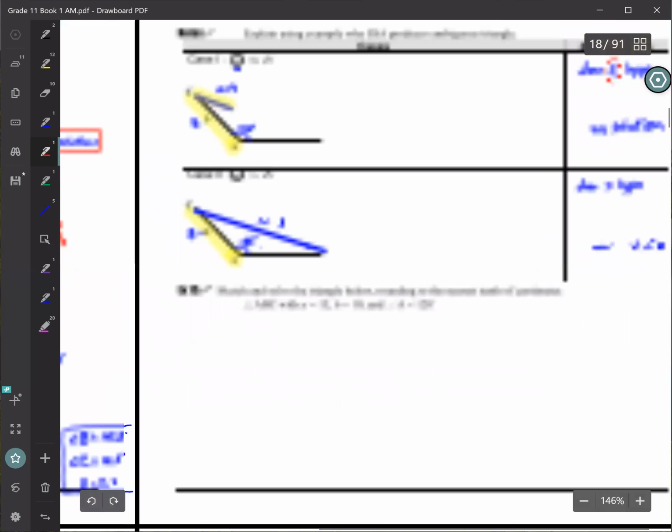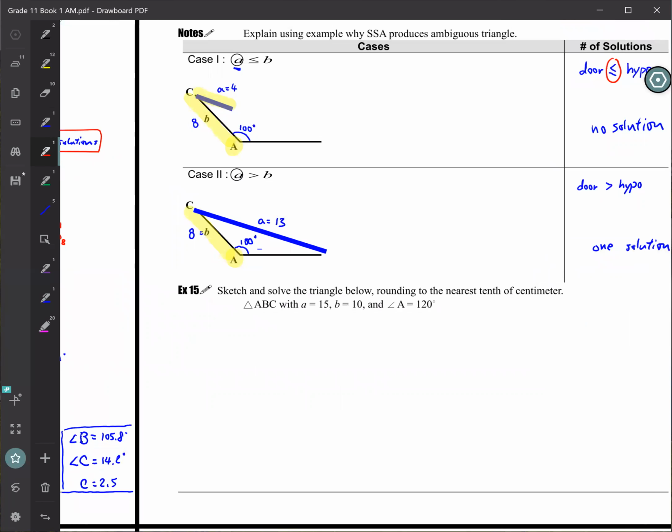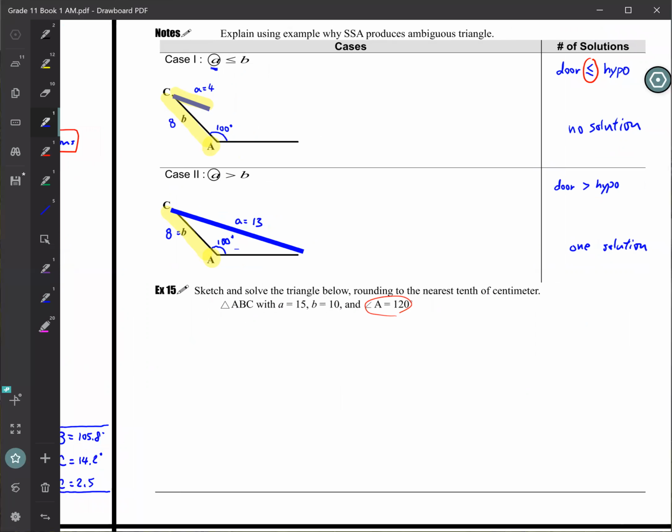You can see that the angle that I gave you is 120 degrees, so that's an obtuse. So let's draw it out. Always put the angle on the left corner. So you either get no solution or one solution. Let's draw the angle. Because it's 120, do not make your angle like this. That's not 120 degrees. So make sure your picture makes sense.